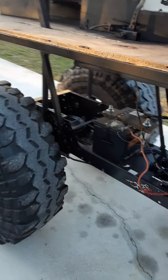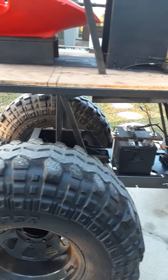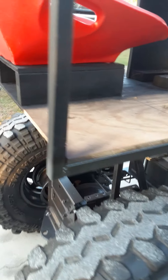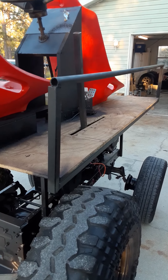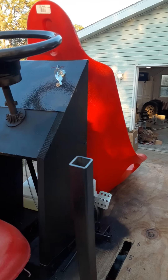Eventually I'll probably upgrade that to a C-clip retaining ring. Stock rear end, stock pulleys — the pulleys have not been changed. I haven't checked the speed, but I'm guessing around 12, maybe even 15 mph. The governor is still on the engine and hasn't been modified, so it's probably running around 3,000 RPM, maybe not even at full governor speed.